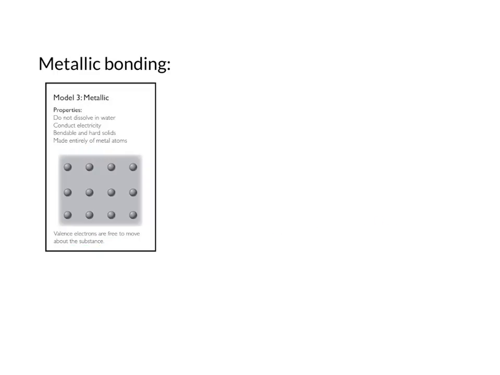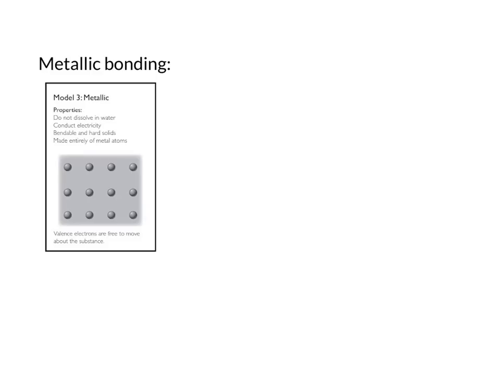So when we look at metallic bonding, it's a little bit weird, because with ionic and covalent we were looking at differences in electronegativity. In metallic bonding, what you have is an interaction between these two metal atoms, neither one of which has a particularly high affinity for the valence electrons that each one has.